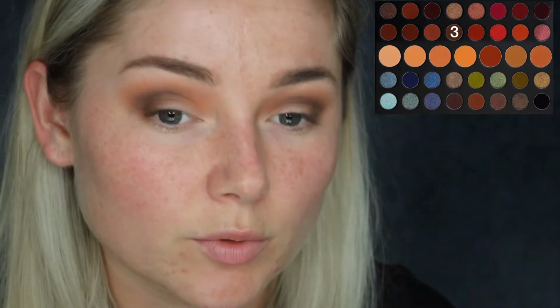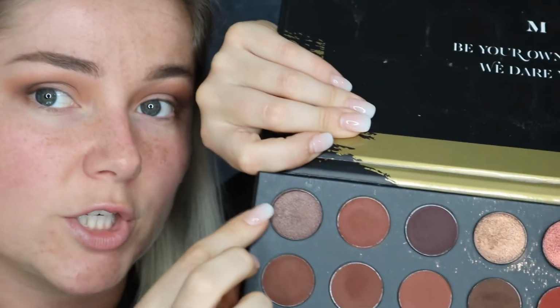So I don't know if you guys can see what I see or if I'm being really over observant, but this side looks a little more like it's not blending out as easily as this side is. And that just could be something with my eyelid. I've been having really dry eyelids on this side lately, so it could just be that, but it's really bothering me. So there's that.